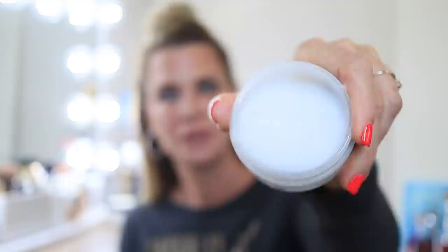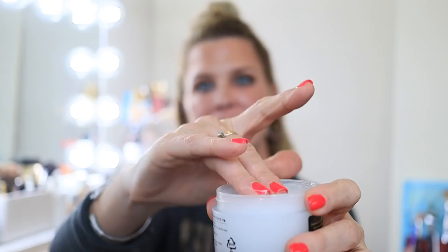Now, even though it looks kind of slimy like that, you guys, I can take a generous amount and put it on my face and it soaks right in and it does not feel slimy or sticky on my face. It definitely soaks right in. This has become my preferred go-to right after I cleanse my skin. I love this product so much. I did pick up the serum from CosRx. I think it's 96% snail secretion. I think that it's okay, but this, I love this.